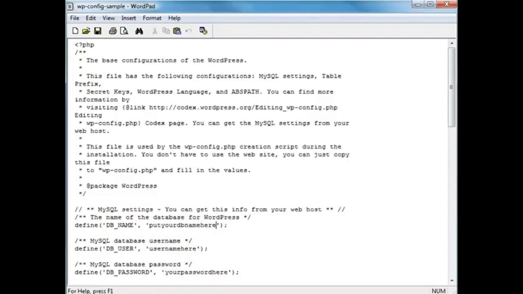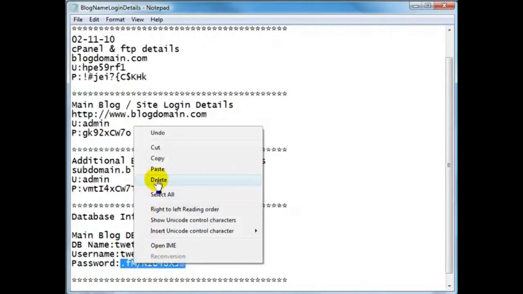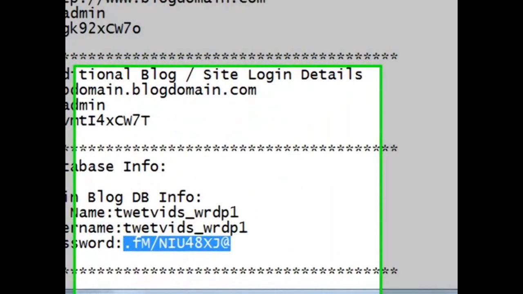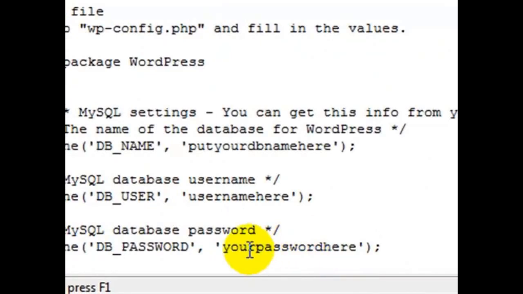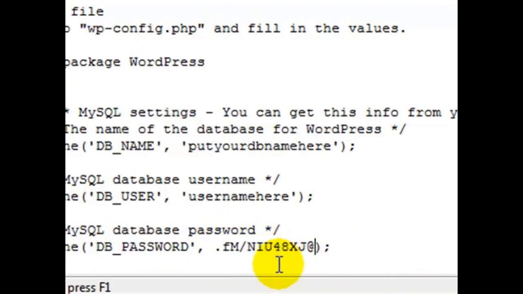So let's open up our data sheet. We'll go ahead and copy this. That's our password. Copy. Okay, it's not being nice here, but we have to replace this. And you do not want to mess with the quotes, okay? So you want to leave the quotes intact on either side of that. I just didn't want to mess with it any longer. But you got the single quote, password, single quote. Then you want to do the same up here with the username and the database name.